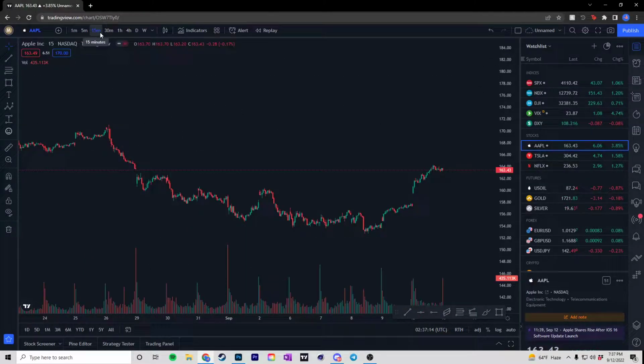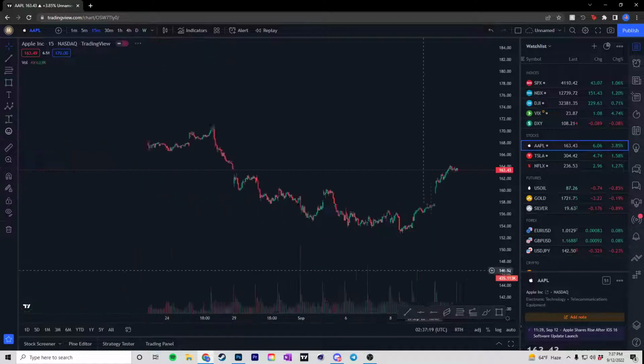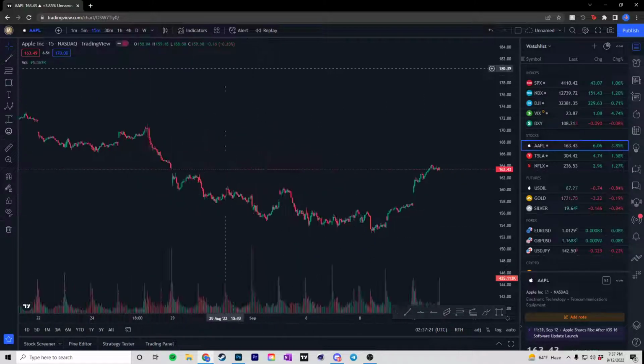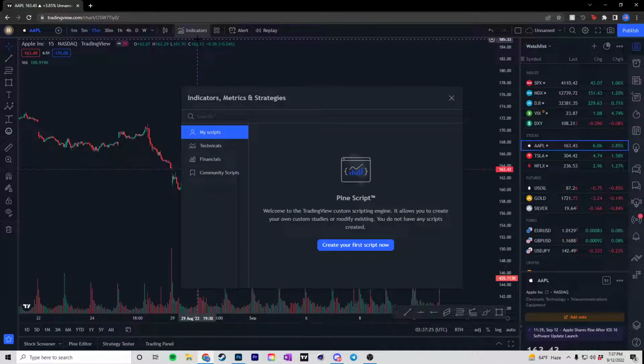So now that we have our time frames all favorited and our toolbar, we're almost done. Now what we need to do is add our favorite indicators. So this is really going to be your personal preference. I'm just going to apply some indicators that many traders like to use. If you want to upgrade to TradingView Premium, you get more indicators, and then you can also add multiple charts to your layout, which you can't do with the free version, but you can still add your favorite indicators to your chart with the free version.